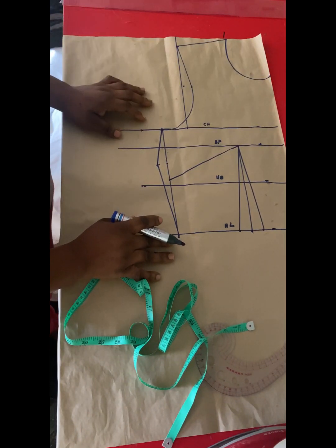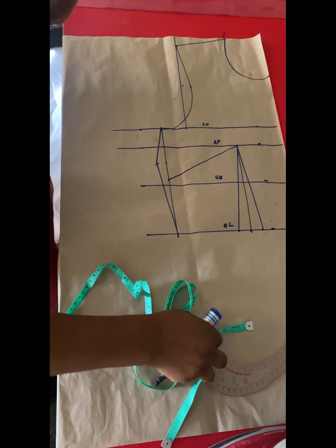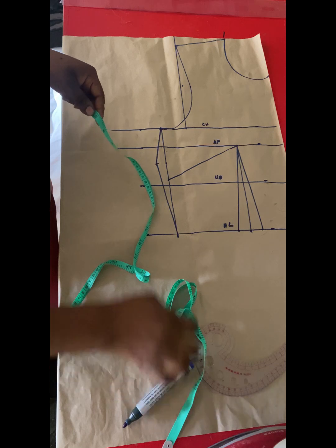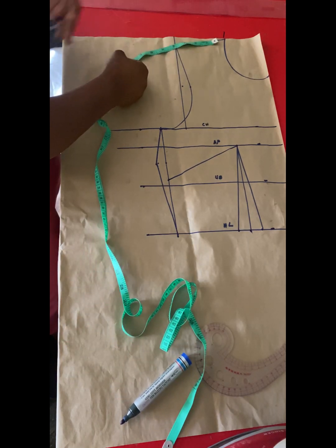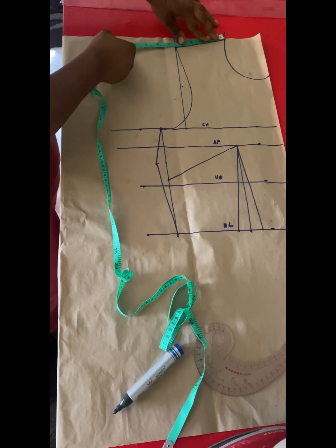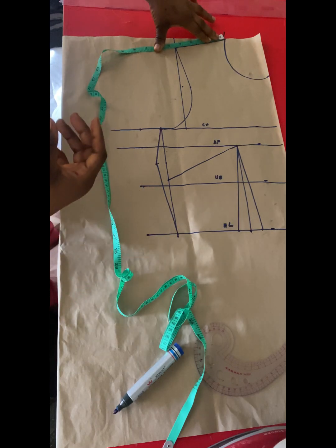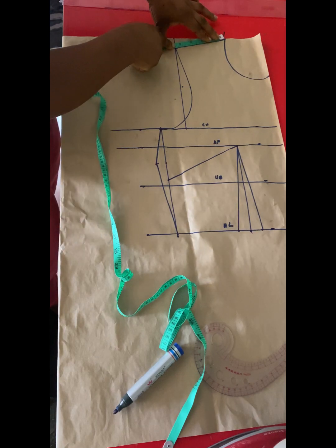So what we will do next is to take our shoulder dart. Very easy. I actually prefer the shoulder dart because I just feel it packs your breast very well. Though princess dart is good also, I prefer shoulder dart because it gives me a kind of comfort when I wear a dress.